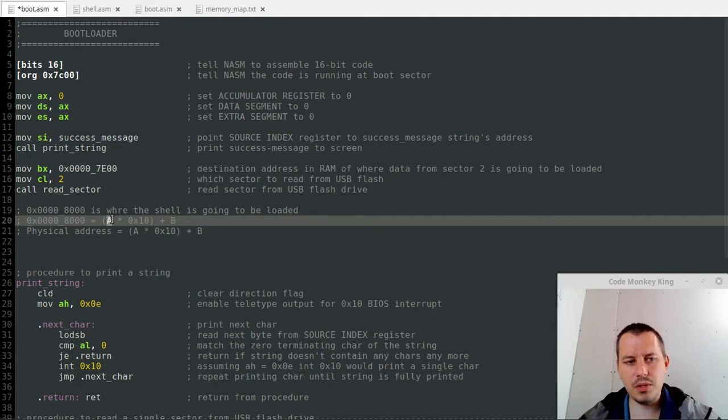It's just a slightly different type of notation, but I hope this is going to be clear.